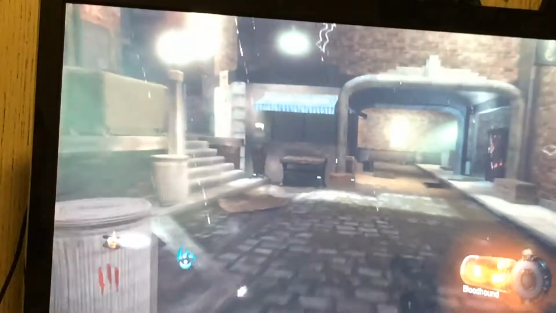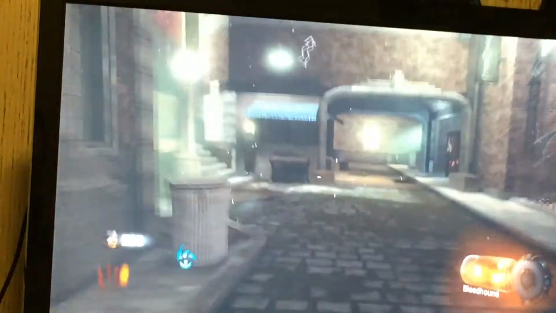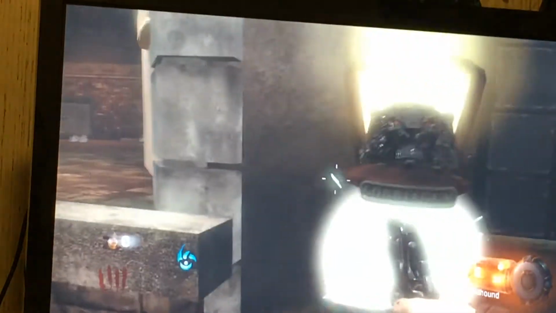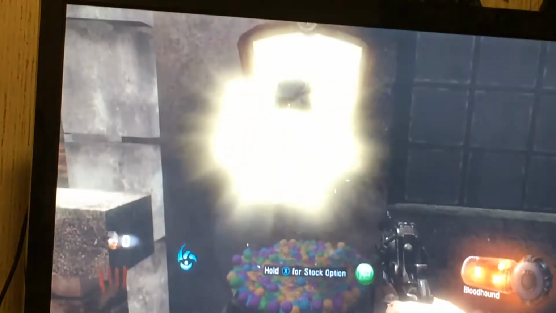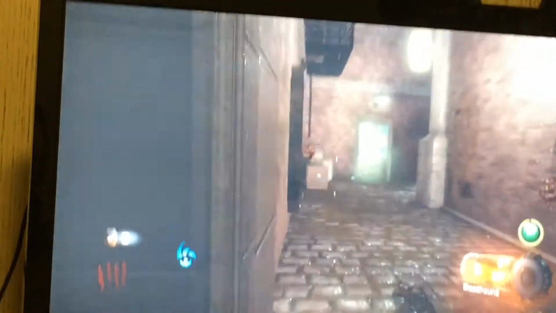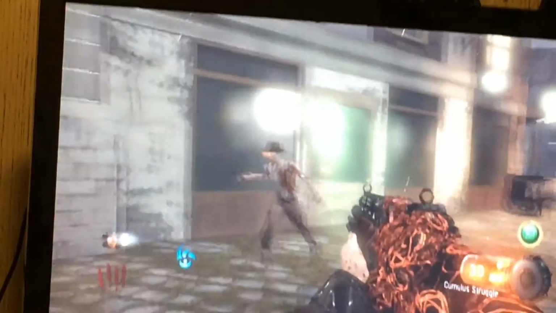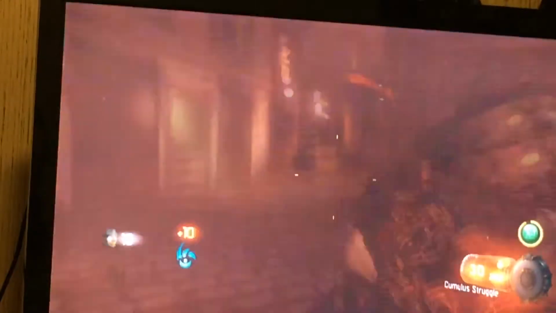Okay, gobble gum machine. This guy still has three hits left on him. Let's just see what we get now. This isn't going to be a mega. Ooh, stock option. It lasts 3 minutes. As soon as you take it, you don't activate it, and it makes you shoot from the magazine instead of reloading, which is really good for those big guns that have slow reload times.